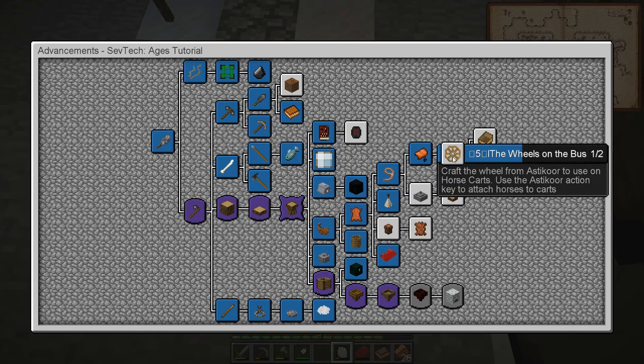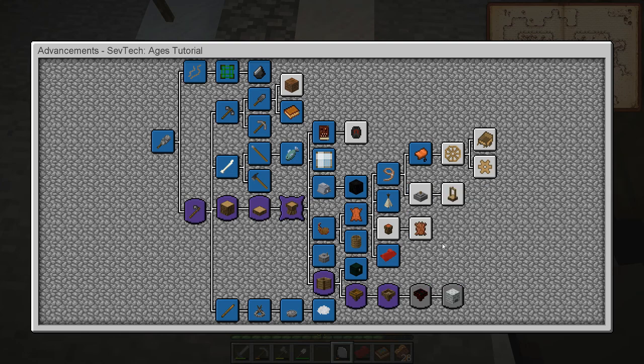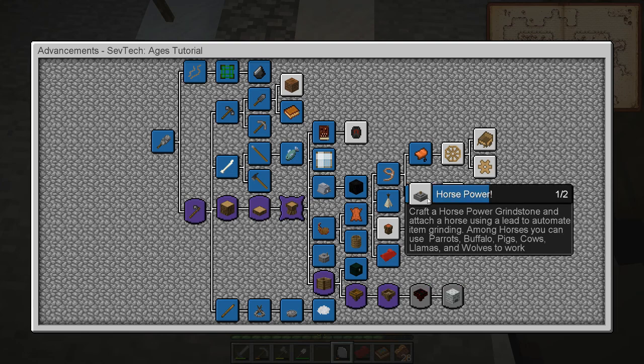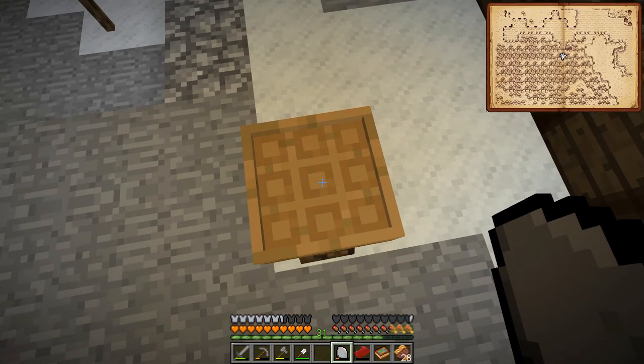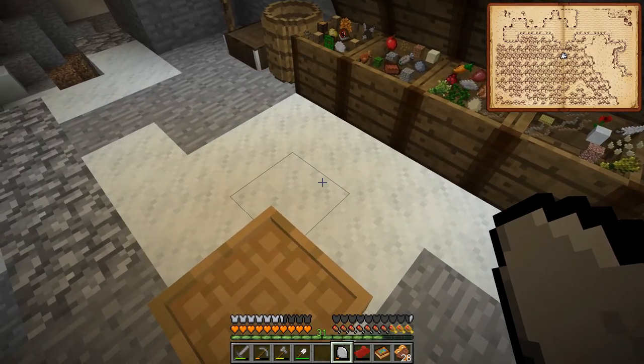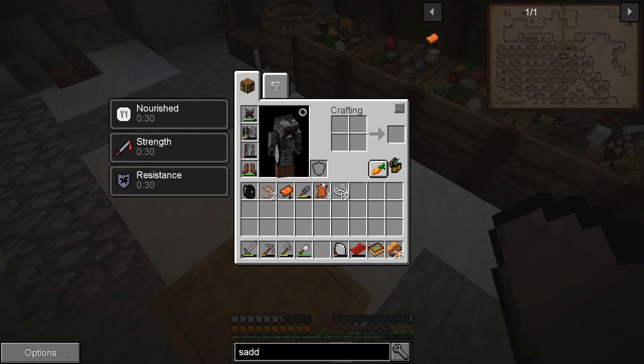All right, and then there's the horse cart. That's going to be fun. Okay, but I think more importantly right now is I need the horsepower. Among horses, you can use parrots, buffalo, pigs, cows, llamas, and wolves to work. Huh. Interesting. Did I? No, I didn't make that. Did I before? Craft a horse-powered grindstone. Okay.